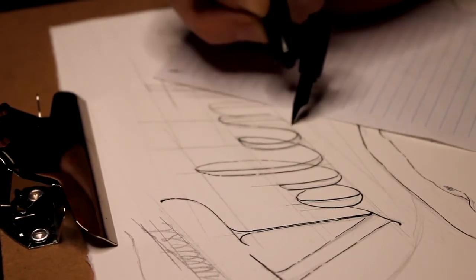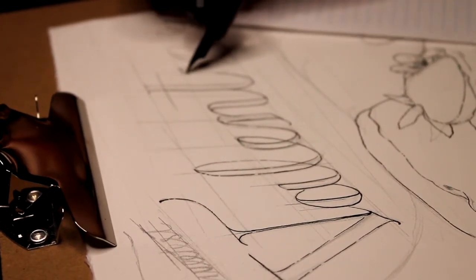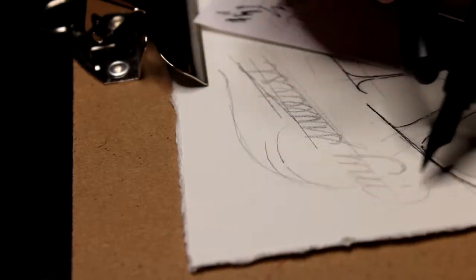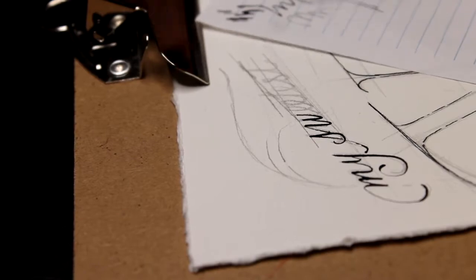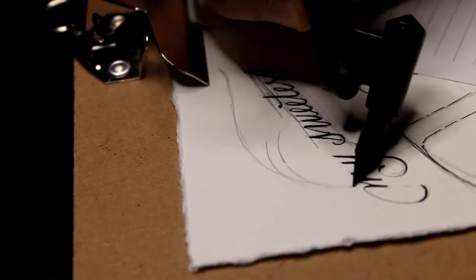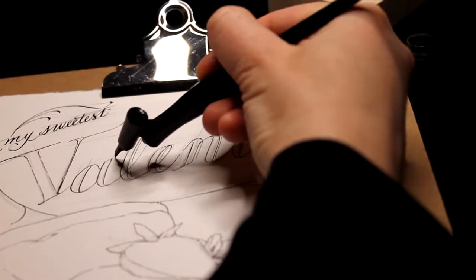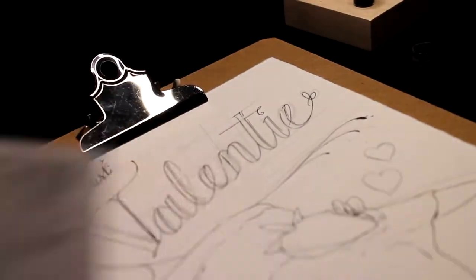If you want to start using pen holders and nibs, I recommend you start with a pen holder that feels comfortable — it doesn't need to be oblique, a regular straight one is fine, just as long as it's comfortable. As for nibs, they are mostly cheap, so just buy a bunch — you can even get one of those starter packs and start scribbling to see what you like. For ink, just make sure it is waterproof. I'm a little picky because some inks dry and leave a texture I don't like, so I'm using Dr. Ph. Martin's Black Star Matte ink — it's quite seamless and dries very matte.